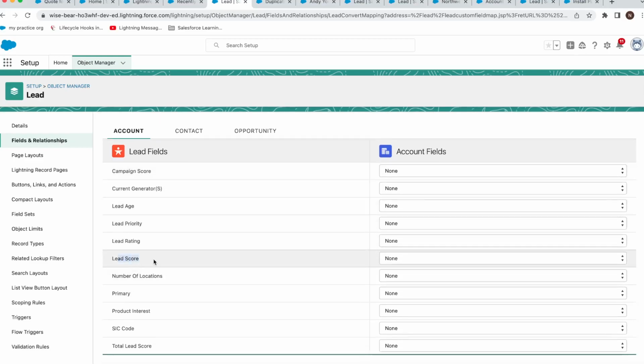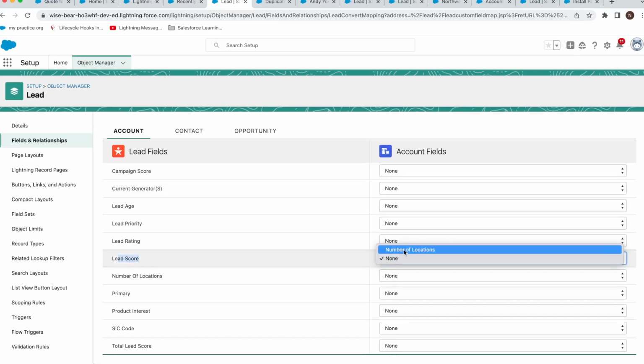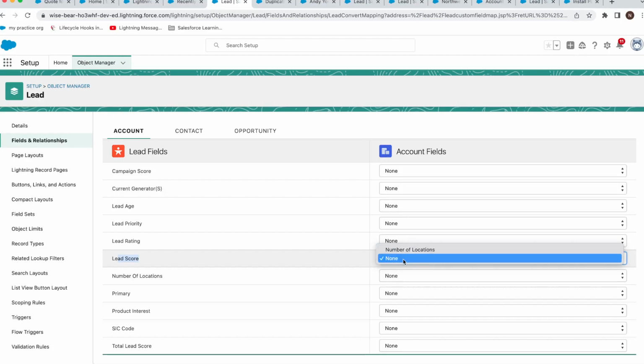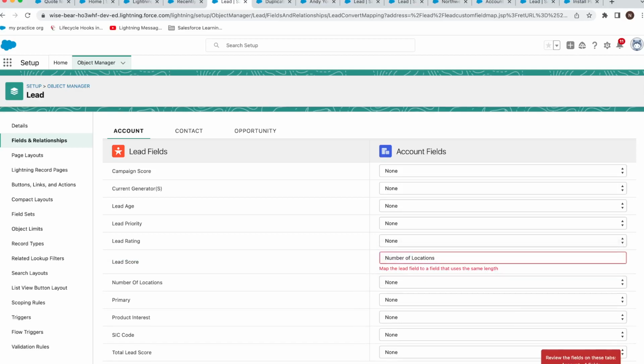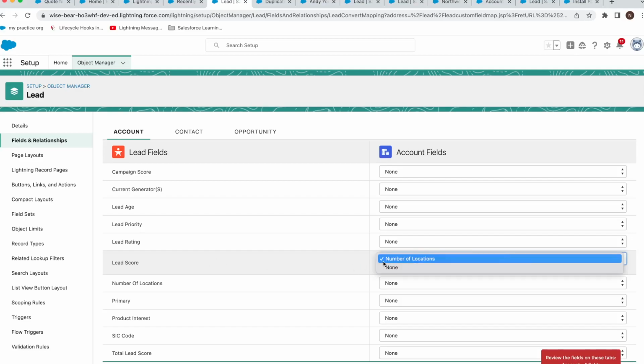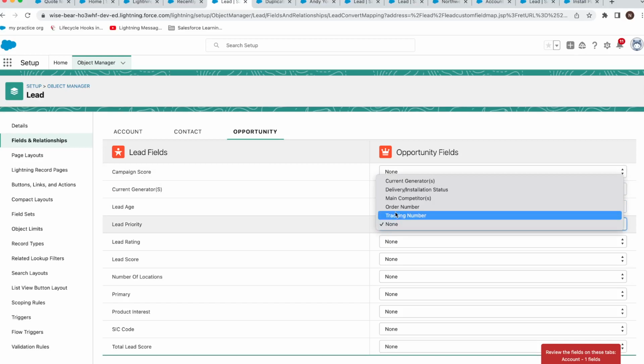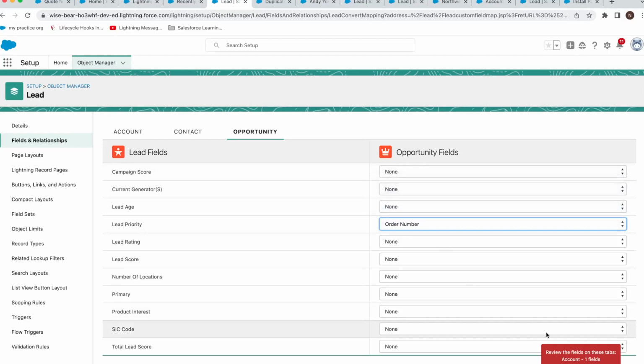For example, the lead score which we just created, I want this to be shown on the account, so I will choose any account field where I want to show it. It's showing number of locations, but you can create an account score and then pass it on like that. Now the length is incorrect, that's why I'm showing this. So once you set this up and save it, when you convert a lead to an account, your value will be transferred to the account. Or similarly, you can transfer something to a contact or opportunity, like lead priority will be transferred to order number.